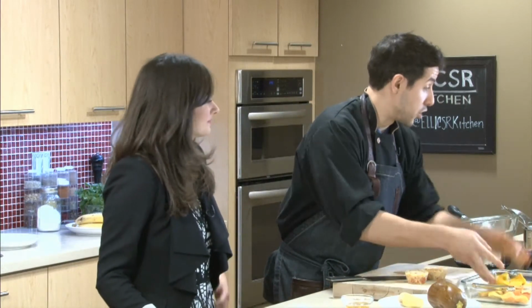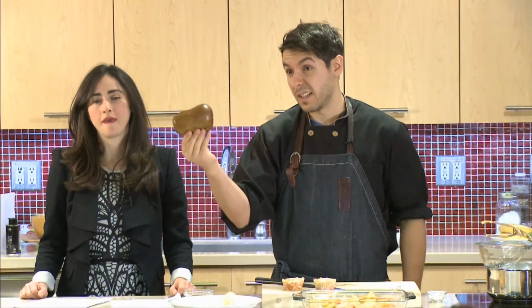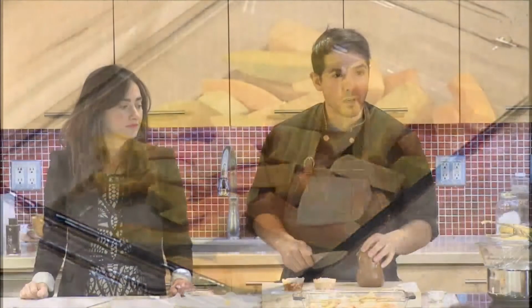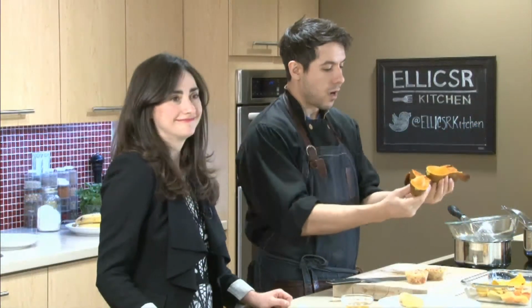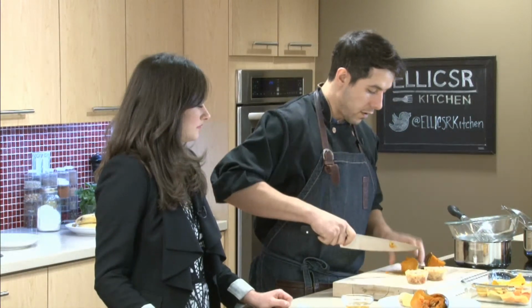If you have just the whole squash, you can even throw it in the oven. Roast it whole like this, and this is gonna make it a lot easier to prep as well. So I just threw this in the oven, maybe about 30 minutes. This is a small guy, but you can go up to about 50 minutes. And it's definitely a lot easier. Like really soft, it's already done. It's gonna take, again, a lot of that prep out for you.